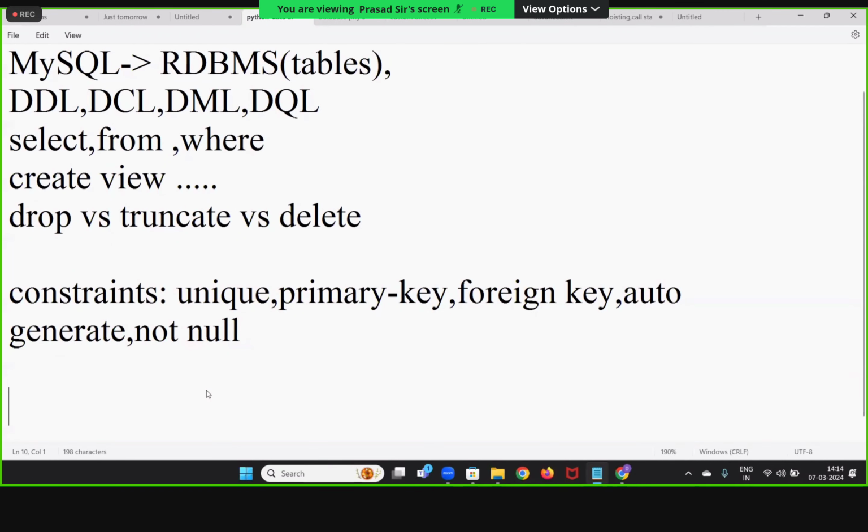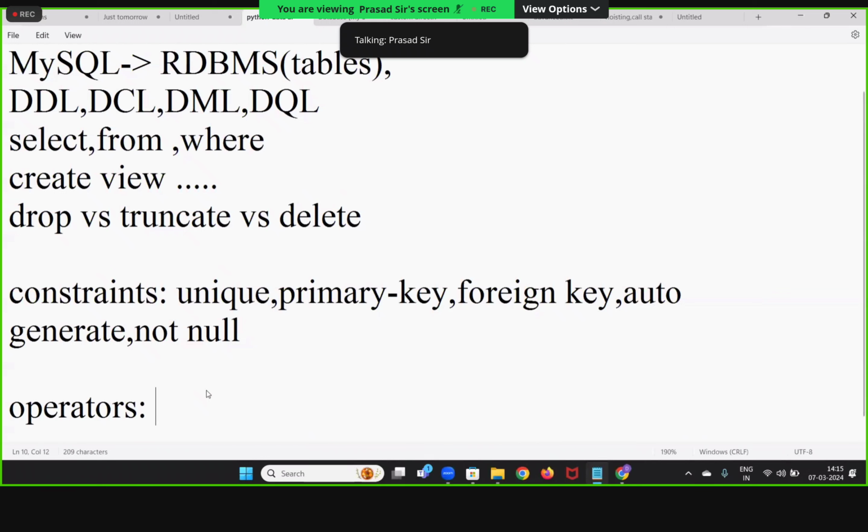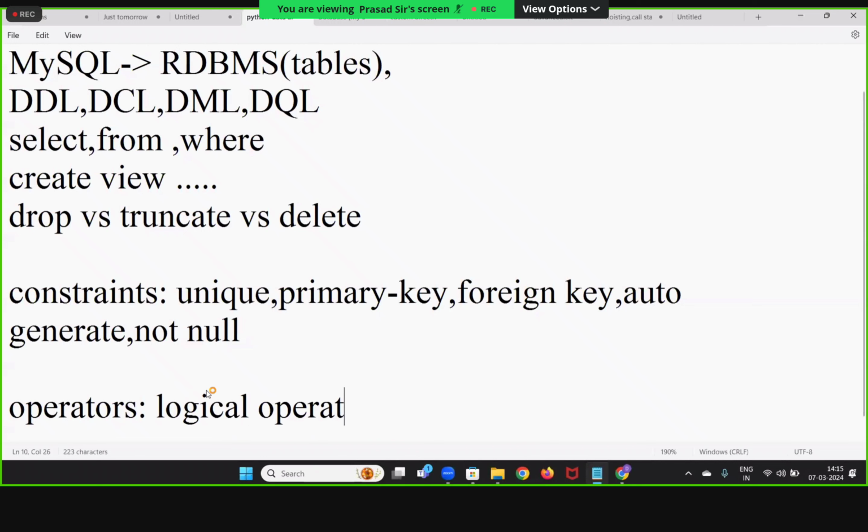Along with this, there are some special operators. Normal operators are logical operators like and, or, or arithmetic operators like plus, minus, modulo. Those things can be used.